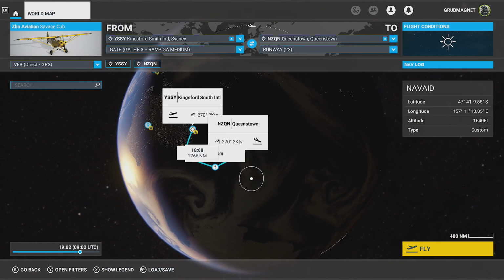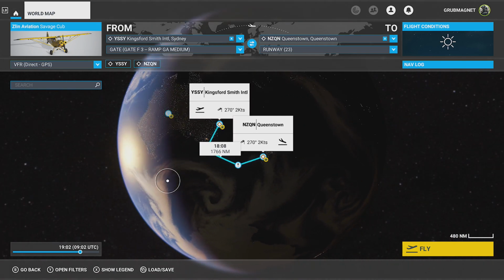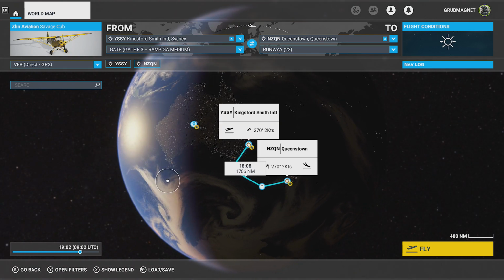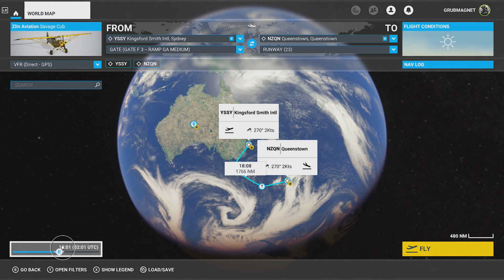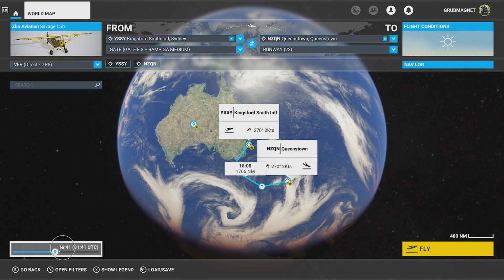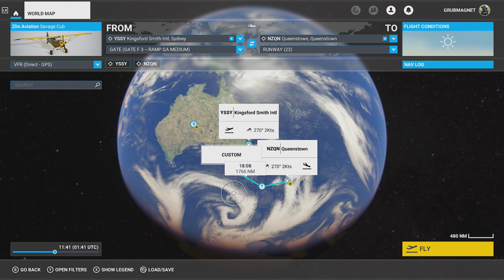So a couple of other things that we want to talk about before we do this though. You can see I'm in the dark with this flight that I've come up with here. Because we're on the other side of the globe, it's daytime where I am, but not quite so in Australia. So you may want to fly in the evening, or you may not. If you want to change the time, you can do it with this time slider here. Hover over it, right stick, drag it across, and you can pick a time that works well in that area. So that's now nice and light. So my flight would now be in daylight.